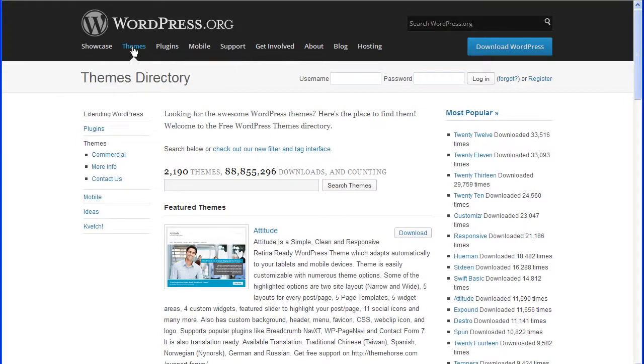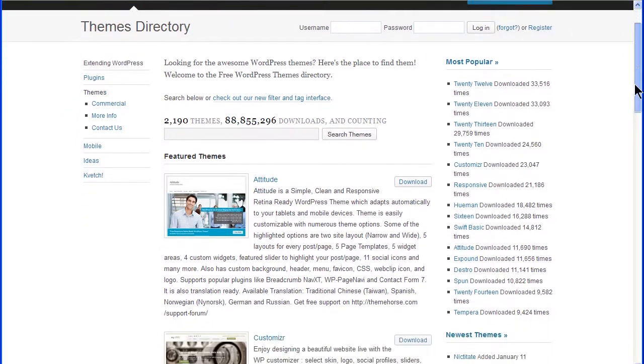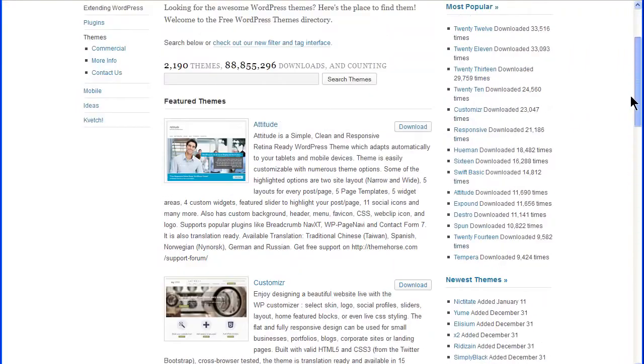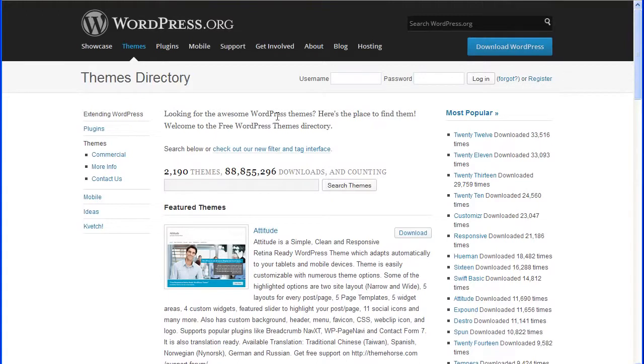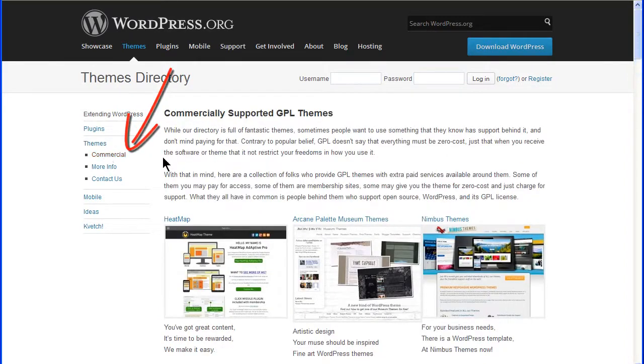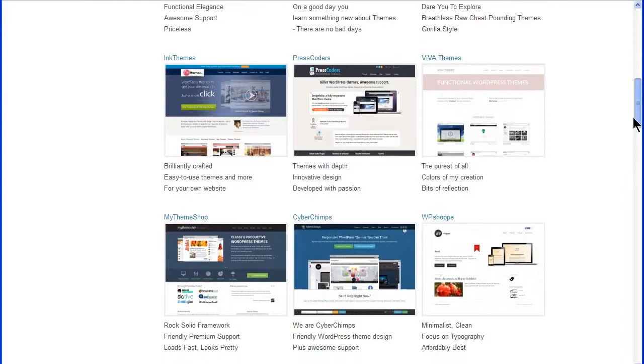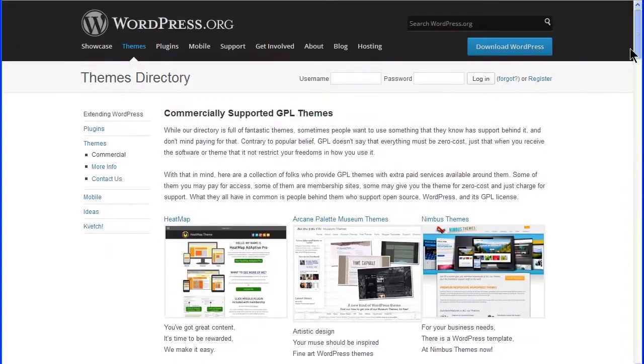Themes can be found in the WordPress Themes repository. All of these are free, or they can be purchased from developers. To build this site, we'll be using the default theme installed with WordPress, but most any of the themes found in the WordPress repository will work. There are several commercial theme developers that can be a great alternative to the free themes found in the repository. Some have been around for a long time, and most offer great support.